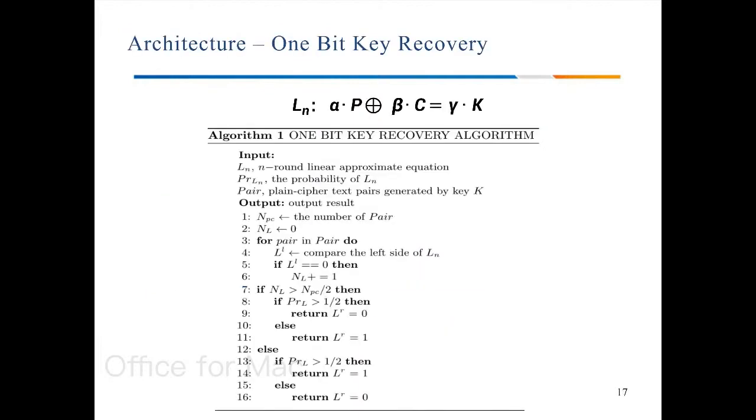First, we design a 1-bit key recovery architecture, and there we represent the linear approximate equation. The traditional key recovery algorithm requires full information of the equation and plenty of counting operations. After a given number of random plaintext-ciphertext pairs generated by the same key, we extract each pair into a bit sequence, then rely on the equation. We XOR those bits and obtain the 1-bit key guess. Count them and judge the value of the key bit. The correct rate is equal to the probability that the equation holds.